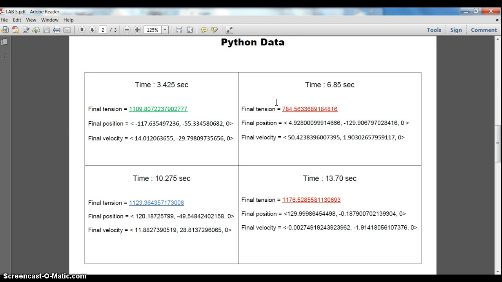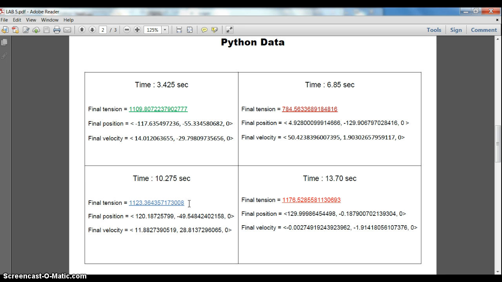The biggest tension of the rope is found later in the swing when the rope is trying to go up and pull the way up against gravity. As you can see, the number 740 and 84 is much lower, much smaller than later in the upswing, here or here.